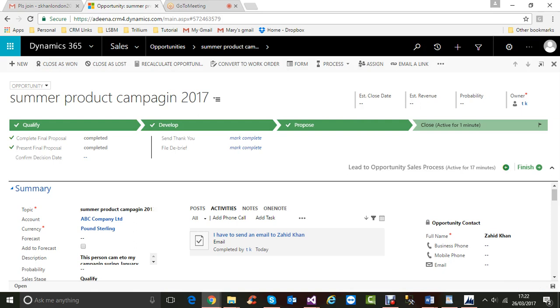So that is why there are two types of opportunity closure you see here. One is close as won and close as lost, because after presenting the proposal, the opportunity can say, okay, no, not really, I have found somebody else providing this product cheaper than you. But there should be some date when the decision will come from the opportunity. So example, 30th of March. So that is the confirmed decision date.